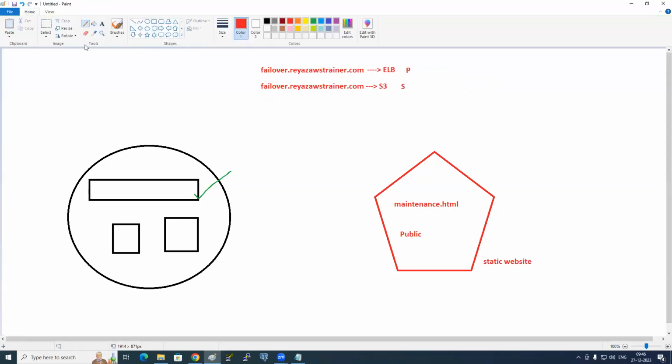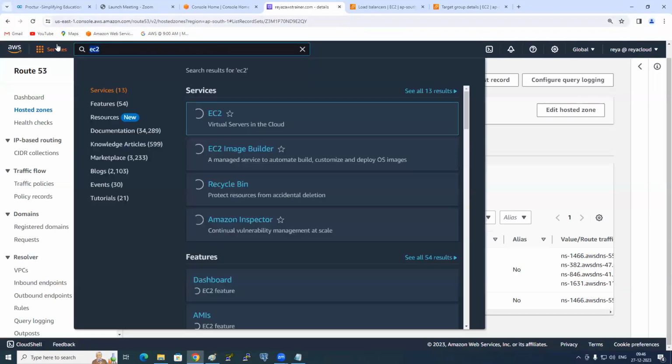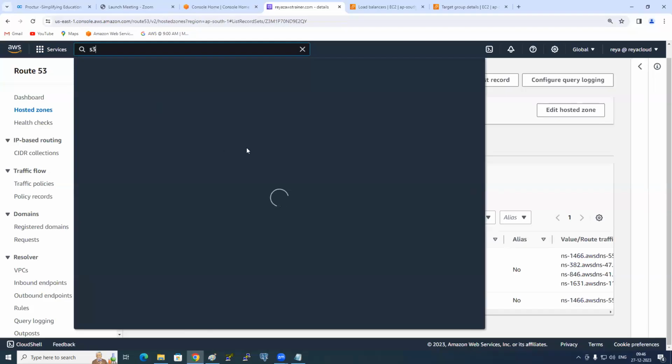Now what I do is go and shut down, terminate the EC2 instances. Automatically, I'll get the maintenance page. Did we do that practical? You understand the practicals first. You understand the logic first. Do you understand, Nana? So the primary setup is already ready. What do we need to create now? The S3 bucket we need to create. So let's go to S3.